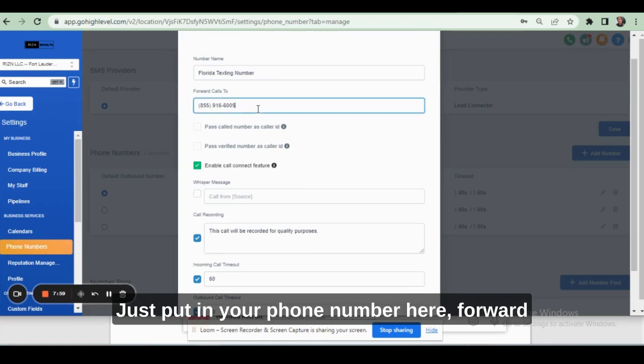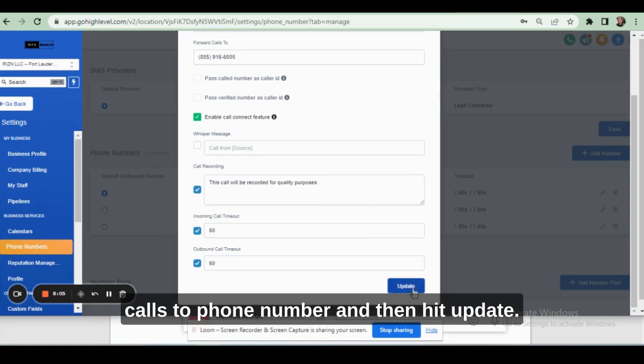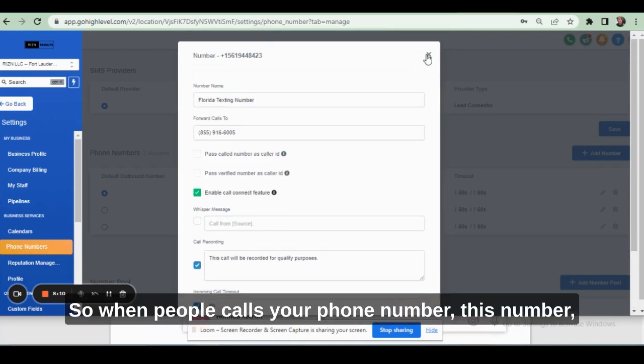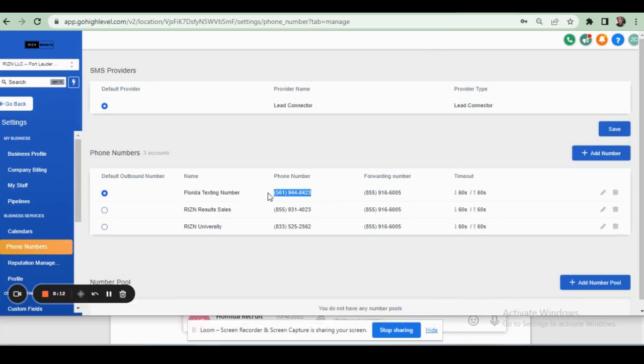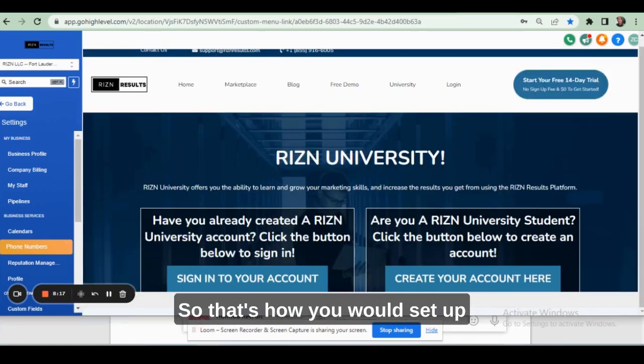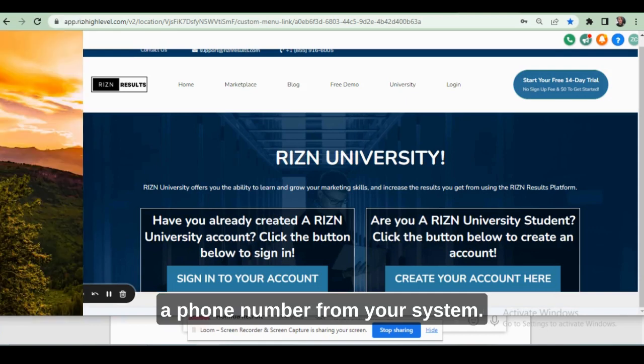Just put in your phone number here, forward calls to phone number, and then hit update. So when people call your phone number, this number, it will be forwarded over to this number. Alright, so that's how you would set up a phone number from your system.